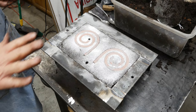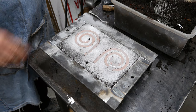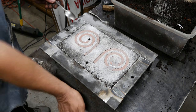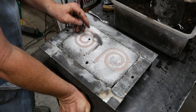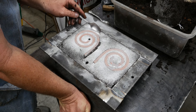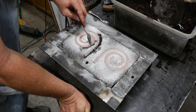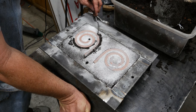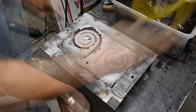Now, one of the reasons I wanted to do it this way is I was having a lot of trouble getting my pattern out. It was just breaking too much, so I wanted to be able to scrape it down while it's in the cope, break that edge that's going to get hung up, and then we'll just let the drag fill that back in.